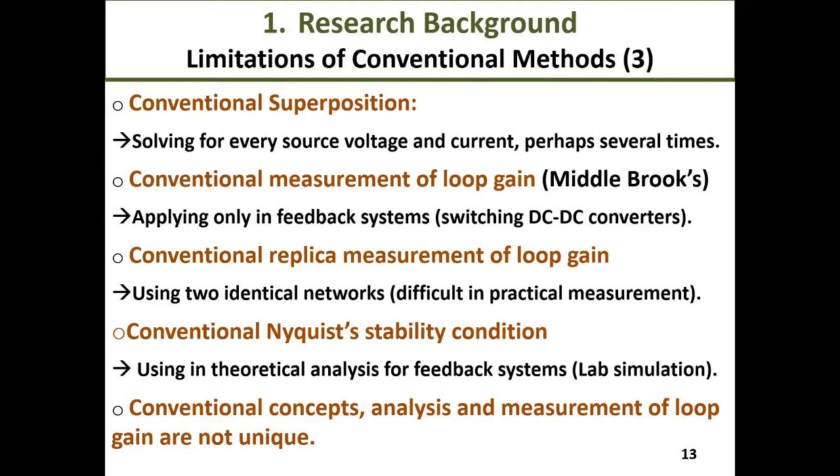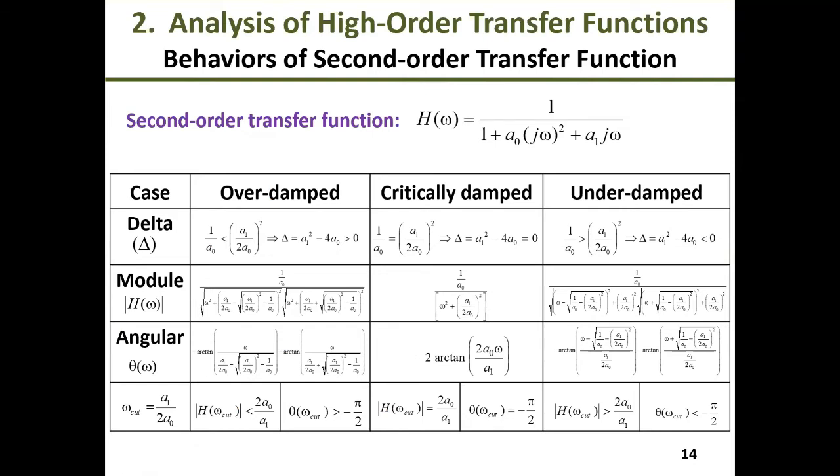And the conventional Nyquist stability test, this theorem is only used in theoretical analysis for feedback systems. And in some cases, you can see that the conventional concept, the analysis and the measurement of loop gain, are not unique. Therefore, in this work, we try to emphasize the loop gain function of a second order transfer function.